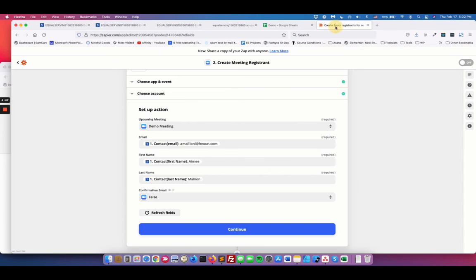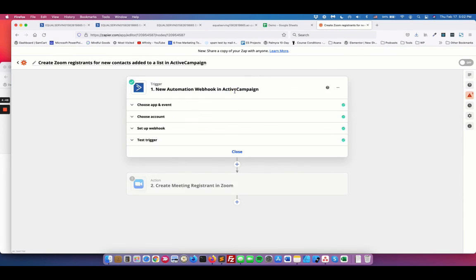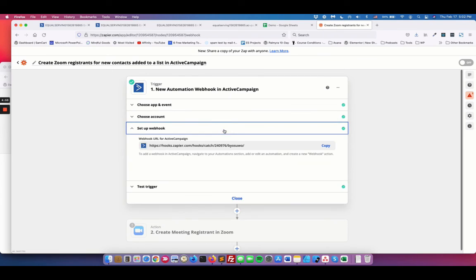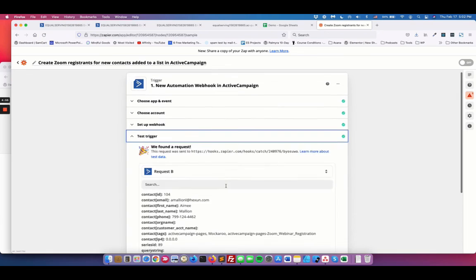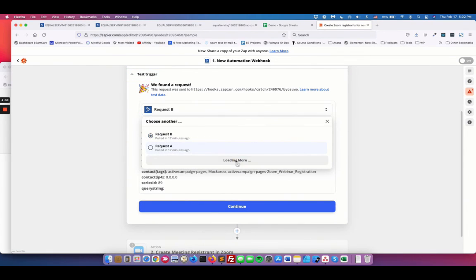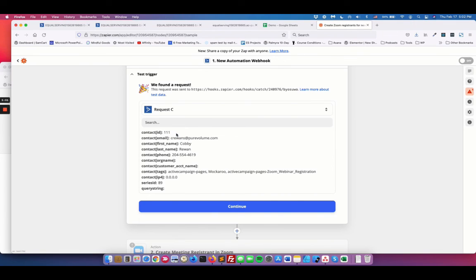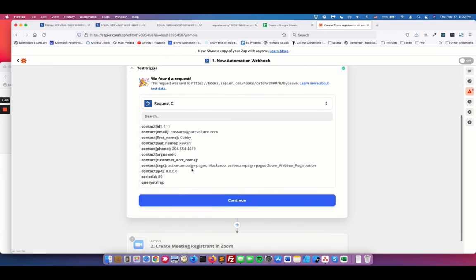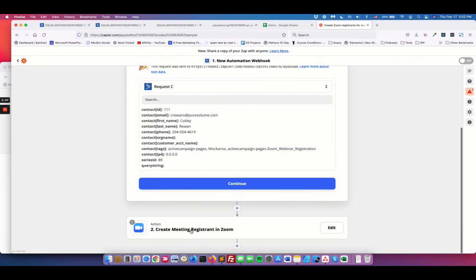If we come back here and load another example, you can see that his data came through, and then the item would be sent to the registration in Zoom.